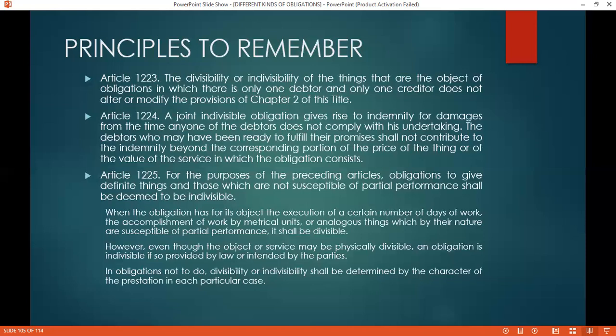For quantitative, nagbabase tayo sa quantity rather than the quality. The number, like for example, yung value ng lupa. Okay? Like for example, yung total na assets na naiwan is 1 million. So when you say quantity, hati tayo dyan. So 500,000 sa'yo, 500,000 sa akin. So meaning to say, hindi mo expected dyan na physically ihati mo talaga yung total na assets, kasi pwedeng may bahay, may car, etc. So pwedeng ibenta nyo lahat yun, then hati kayo.